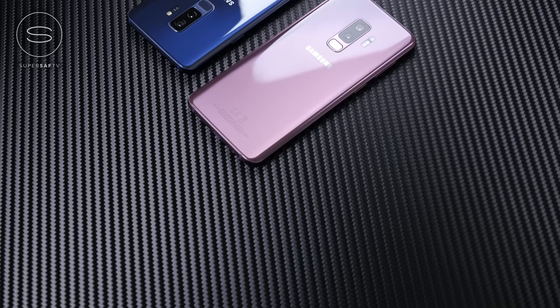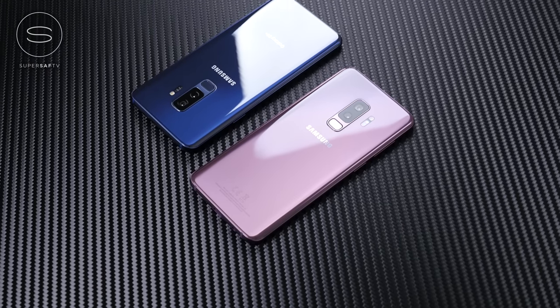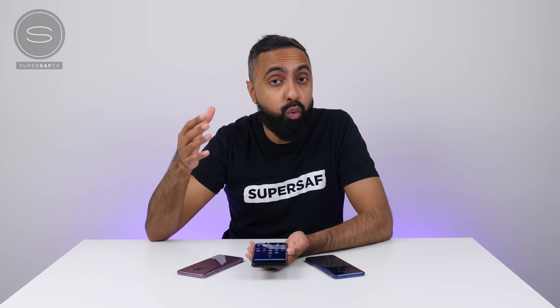Touching on the price, you are gonna be paying more for the S9 Plus compared to last year. In the UK, it actually starts at 128 gigabytes, not the 64. So you're looking at £870, which is the same price that the Note 8 came out at. And in the US, I think it starts at around $820, which is quite steep. But when you compare it to the £1,000 or $1,000 of the iPhone X, it is quite reasonable because you are getting quite a few more features.